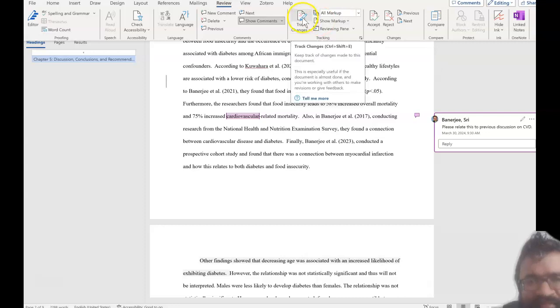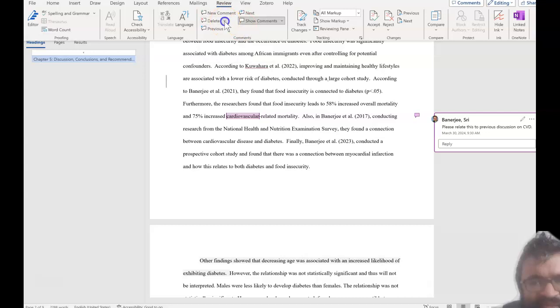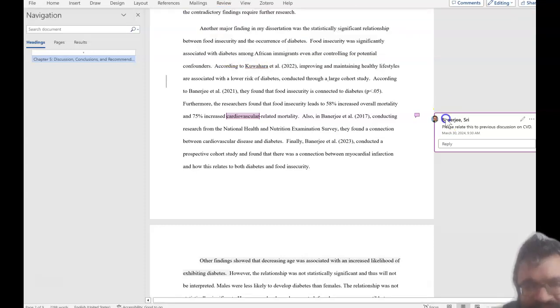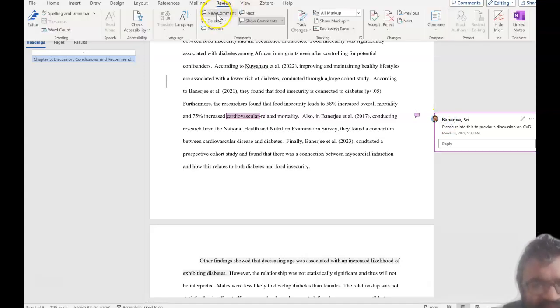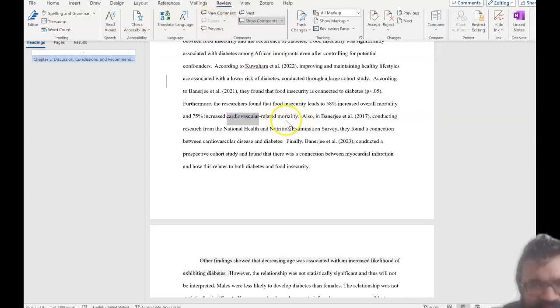First, make sure that you get to the right one, and then you could delete one, or delete all comments, or delete all resolved comments. So you can just delete only that comment or delete all the comments within the document. So that's how comments work, and let's take a look and make sure this is working. And as you can see, delete, and the comment is gone.